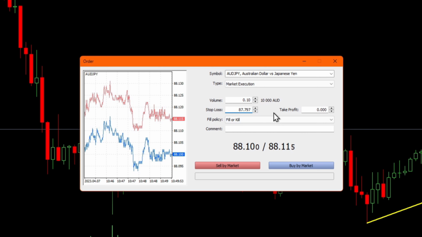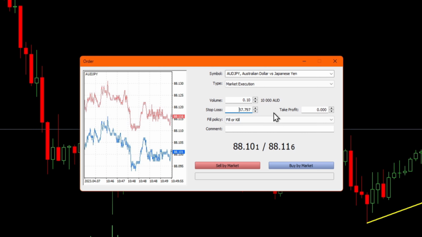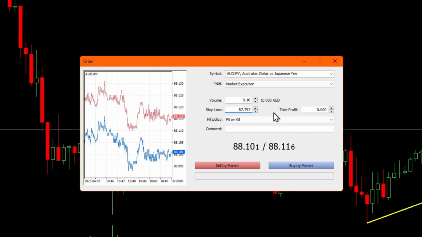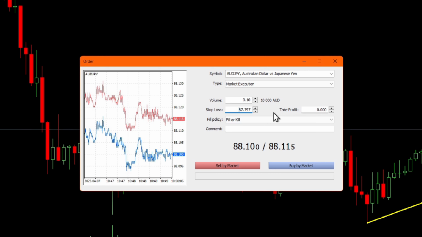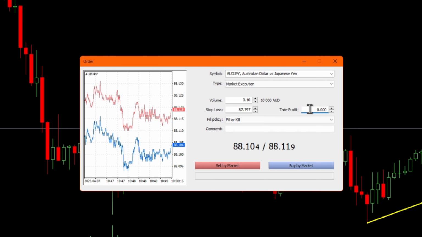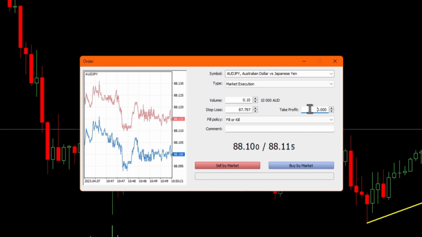As we adjust the stop loss value, you'll see it on the small tick chart to the left. However, it's advisable to choose where you want your stop loss to be from the full size chart first, and then you can type in that value directly here. If you wish, you can also place a take profit level. This is the price where a close order will be sent if price moves in favour of your position and helps define the amount of profit you'll make. I'm going to leave this blank, but that means that I'll have to close at a profit manually.